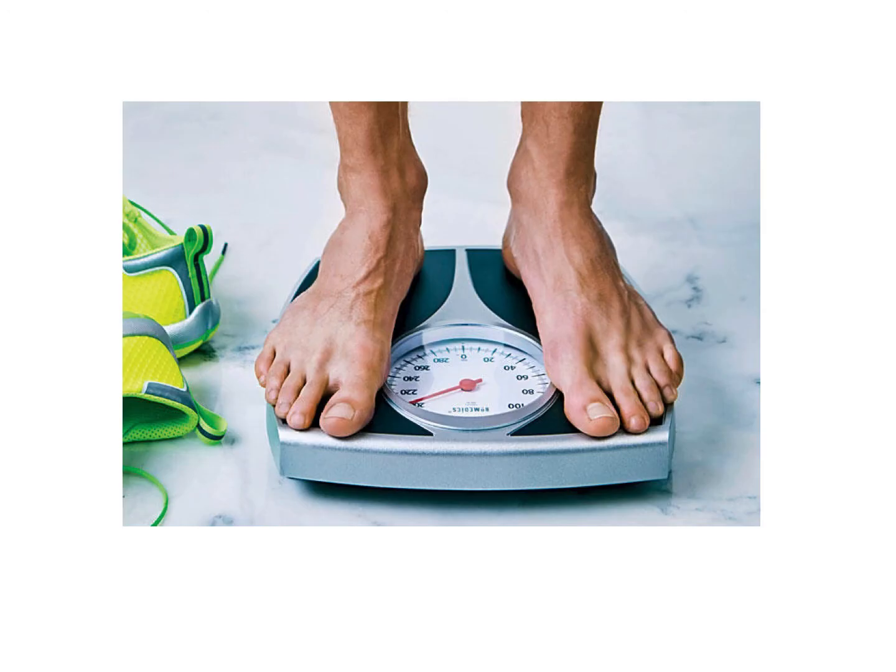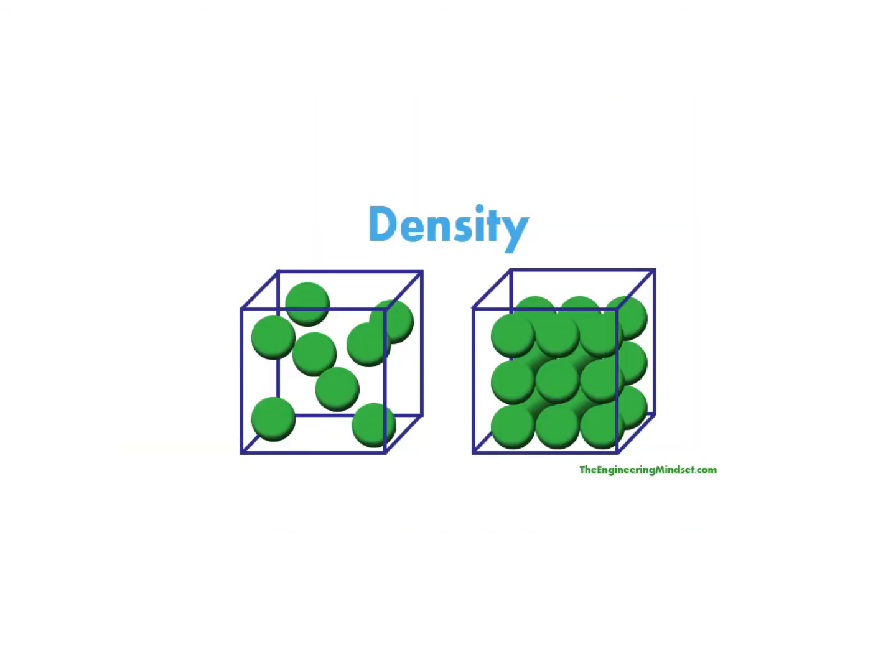A student whose mass is 40 kilograms would weigh 88 pounds on the Earth, but the student would weigh about 220 pounds on Jupiter and only 15 pounds on the moon. The difference occurs because the gravity of the moon and the gravity of Jupiter are different from the gravity of the Earth.